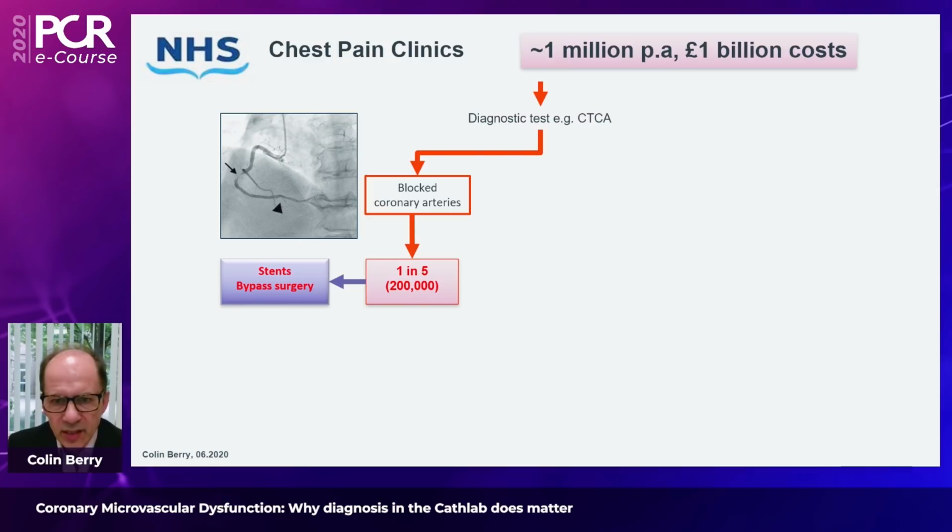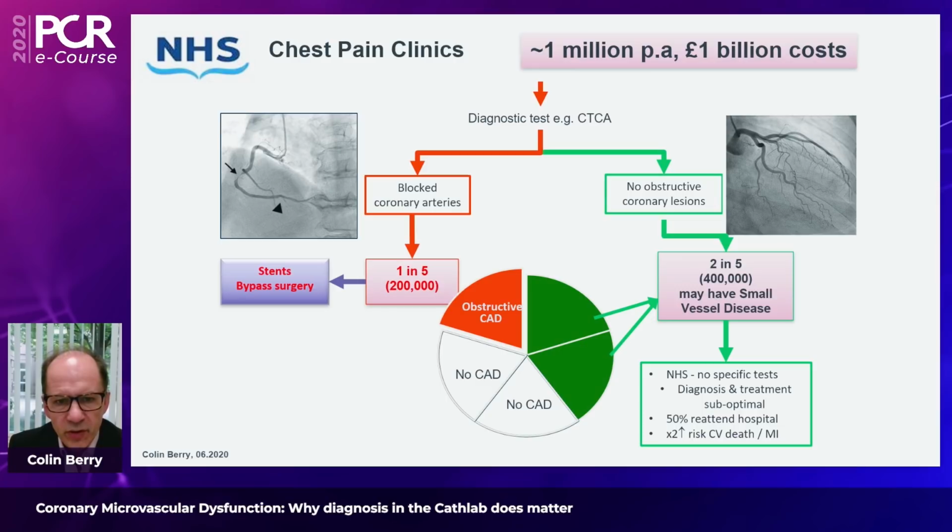Presently, the diagnostic test in the clinic is CT coronary angiography, as per NICE guidelines. Of course, other test options may be considered. CT coronary angiography reveals coronary atherosclerosis with high sensitivity and has intermediate accuracy for blocked coronary arteries. However, in the context of unselected outpatient clinics, the prevalence of obstructive coronary artery disease is about 1 in 5 patients or fewer. The minority of those patients attending with chest pain.